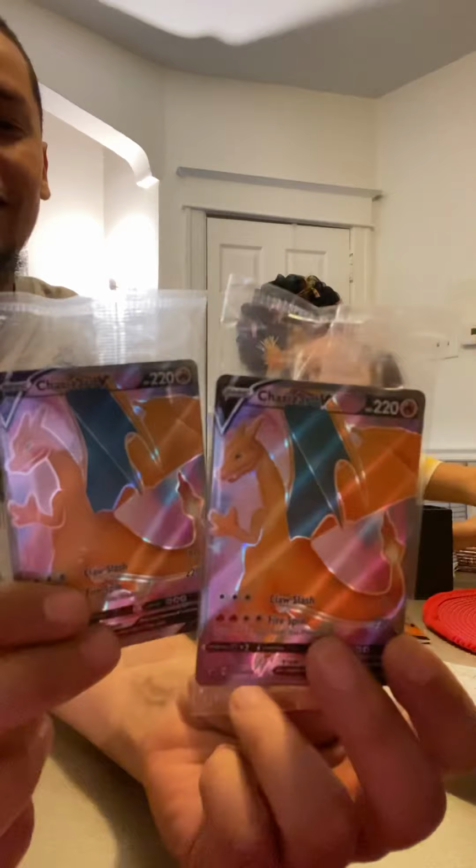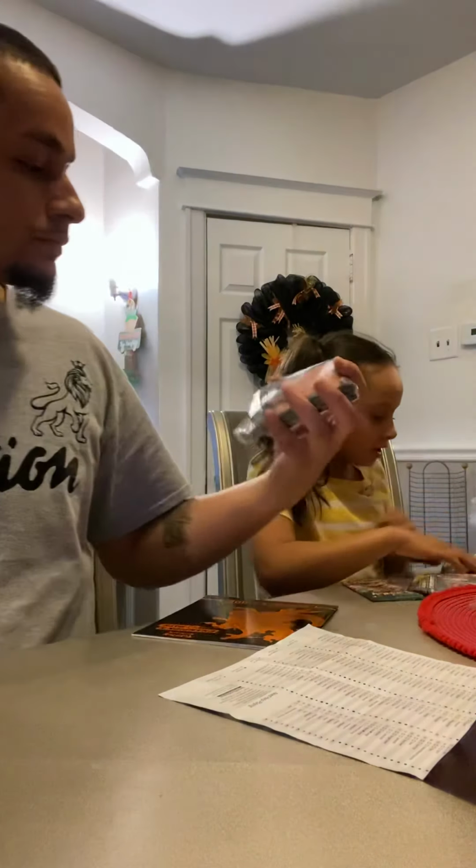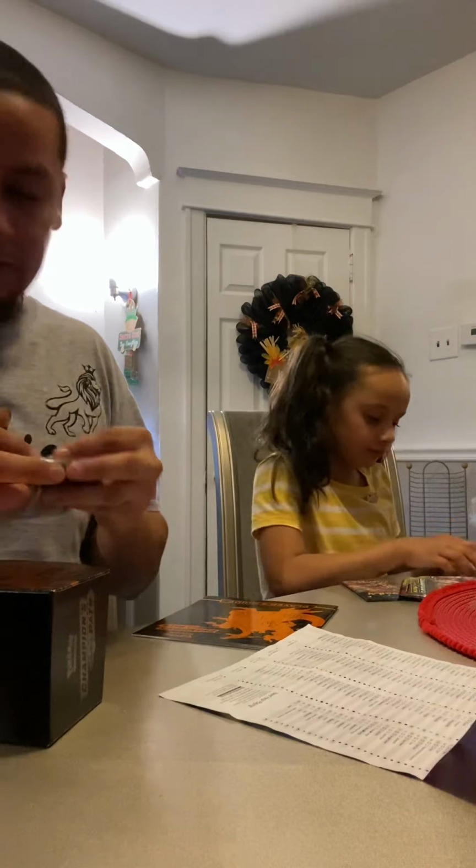Productive. We got these two Charizards, though. We got three of them. We'll have a definitely loaded pack. All right, guys, let's get rocking and rolling. Y'all already know what's about to happen. Wee! Slide down they go. We don't gotta open this pack since we got a pack already open.